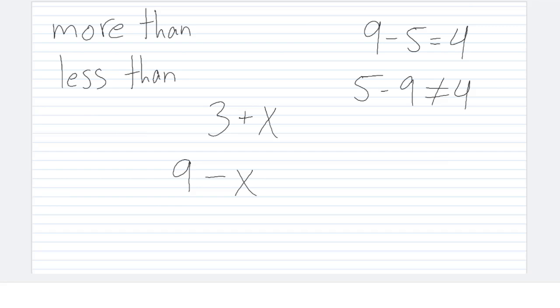So when we see more than or less than, they're actually going to work the opposite of what we think. So 3 more than a number, we're going to start with our number and then add 3 on top of that, because our 3 is what's doing the action, 3 more than. It's doing the action on our number. And the same thing with 9 less than a number. Our 9 is doing the action on our number that's already there. 9 less than the number we have. So that's something we need to be clear of and think about whenever we see more than, less than.